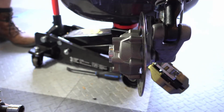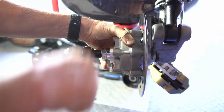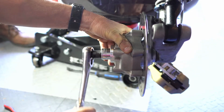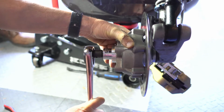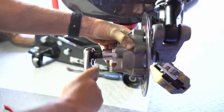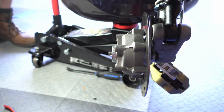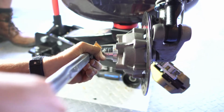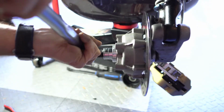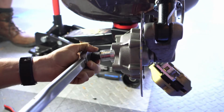Okay, so the torque is 74 to 88. I'm close to 80 something, 83. And this should pull it in tight. And there we go. And now we're going to torque it. There we go. I think that's good.